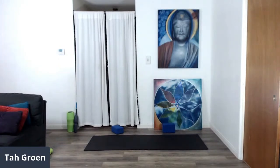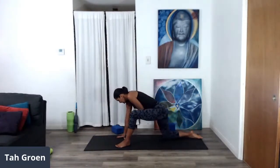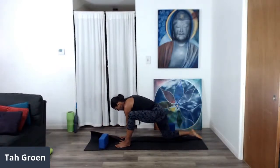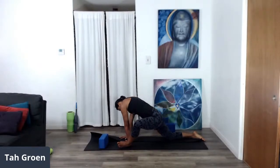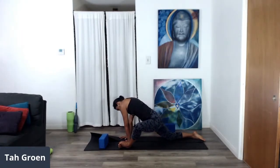So hands on the inside edge. And you can use your block if you need to. We played with letting it drop to the side. You remember that? If you did that on the other side, make sure to let that happen. Each side is different. Left side wants to stay a long time.